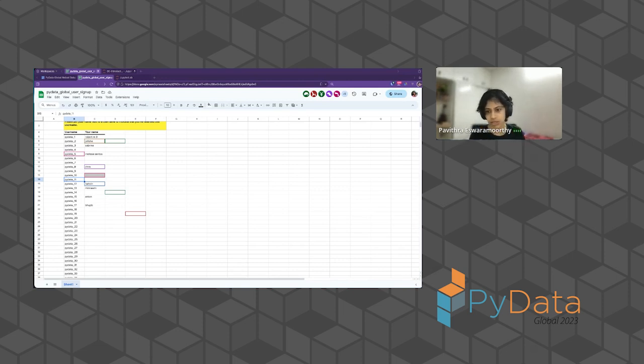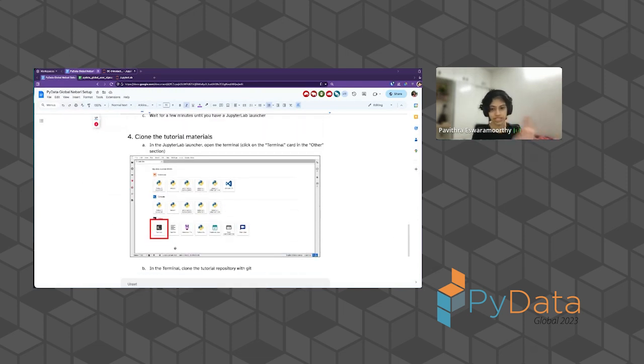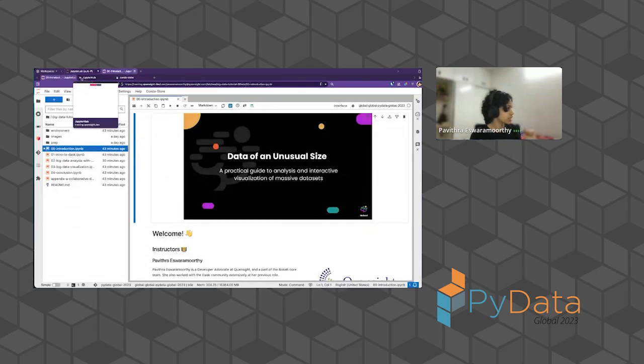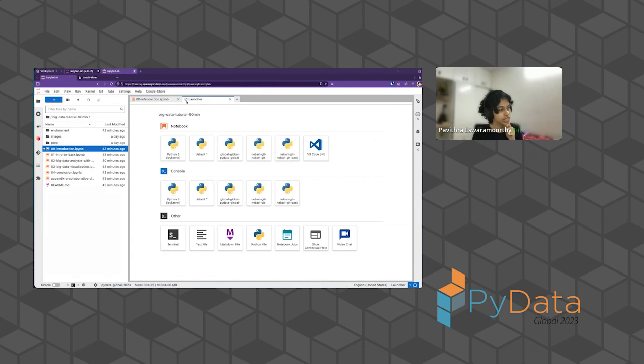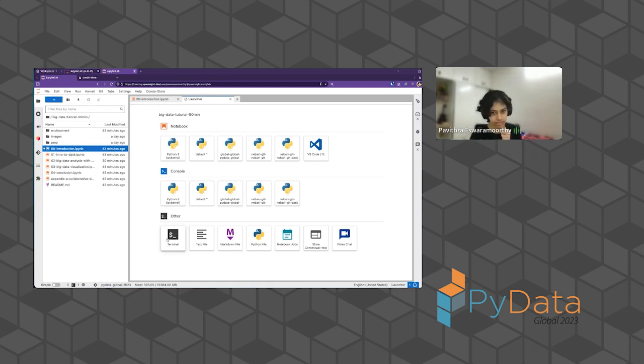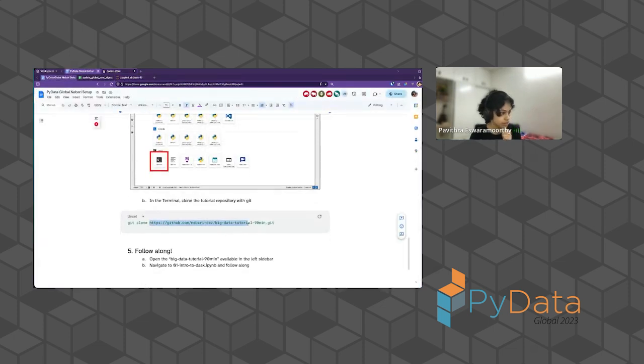All right. So the next step, once you're in the instance and you've started your medium instance, you'll be in a Jupyter Lab window. If folks are familiar with Jupyter Lab, this should be pretty much what you know. There you can open your terminal. The terminal, for folks who are not aware, will be in the last section in the launcher. The launcher should be open the moment you are dropped into the instance. If the launcher isn't open, you can just click the plus button here, or you should be able to get the launcher from File, New Launcher as well. And the terminal is available under Other. Open the terminal and write git clone the repo.